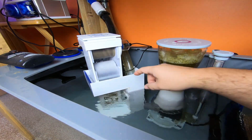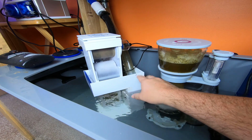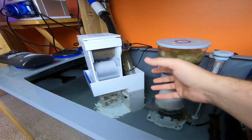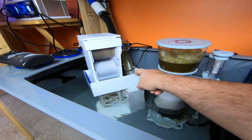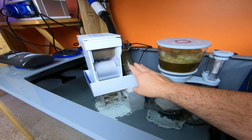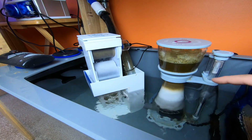While I'm down here, you can't tell, but you see this hole right here. There's actually a lid that goes on this if you use PVC. Makes it nice and a little bit neater, but there's a hole on the other side as well for a screw. And so what I did for the doser is the one that is pulling out of the sump, I have it threaded through this hole and into this little box here. That way I can have both pumps essentially going at the same time, like you saw in that sped up video. Pump number 2 will pull out of this chamber here, and pump number 1 is just putting through one of these bulkheads back into the sump.